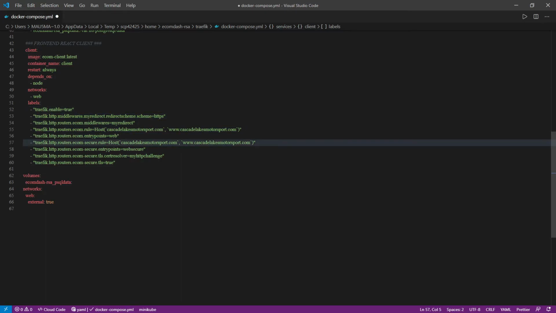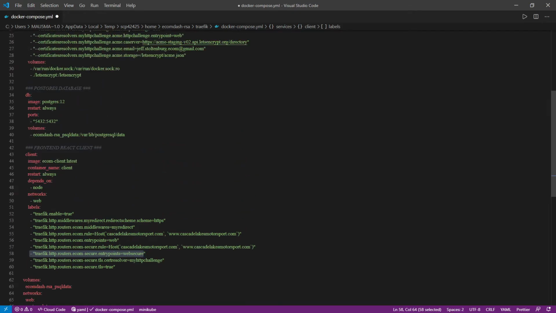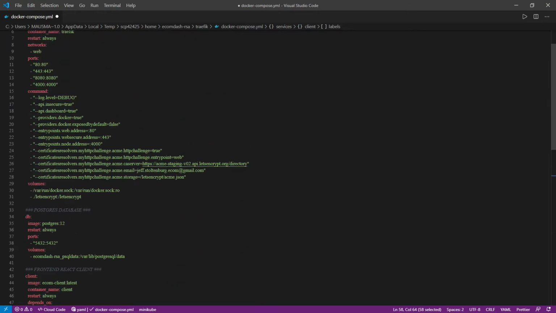So if you notice, this is going from ecom to ecom secure. So I'm declaring the host, the URLs here again, but it's going to be ecom secure instead of ecom. And then I'm putting the entry point for ecom secure to web secure, which is going to be the entry point that lives up here.